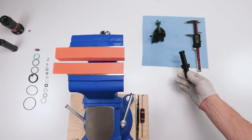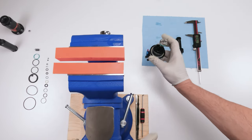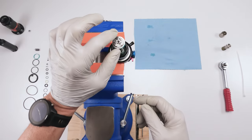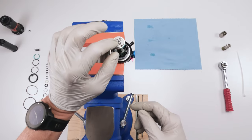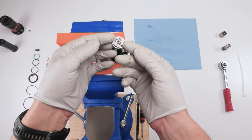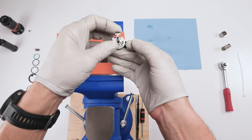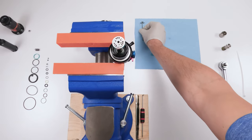We're near the end. Okay, next up, we remove the shim stack. To remove the shim stack, first we have to remove the lifting plate. The lifting plate is different than a regular DPS lifting plate. In fact, I think this is a crappy design. It's sort of like a butterfly plate. Lift it straight up, grabbing just the ends. It's gonna be a little bit stiff because it's sitting on a seal, so just lift it straight up like that. Okay, and we're gonna put it on the side.